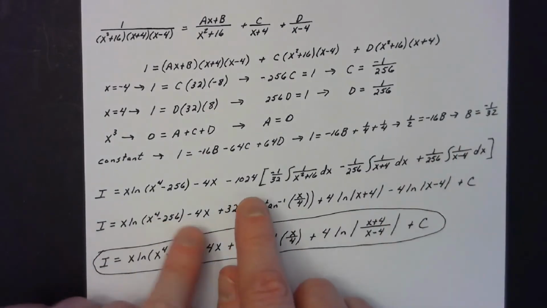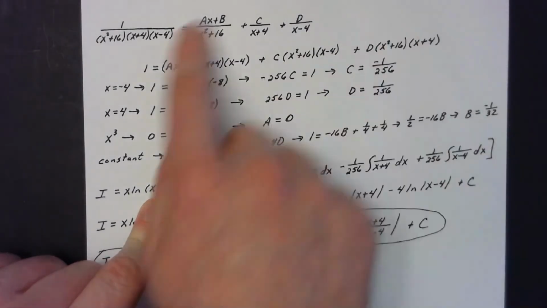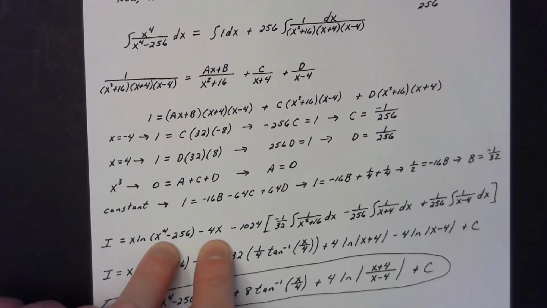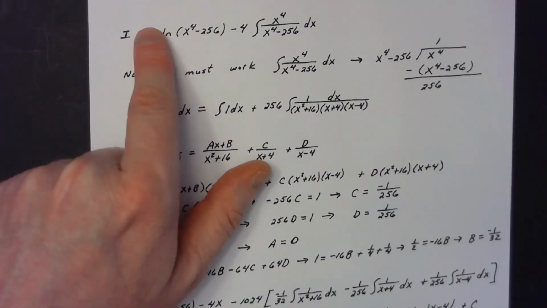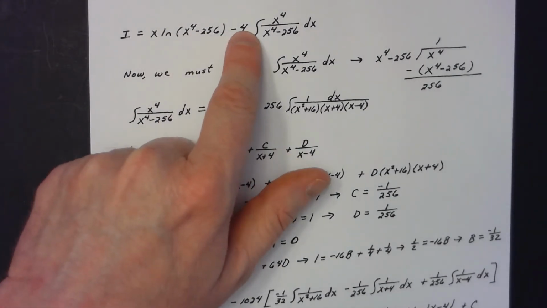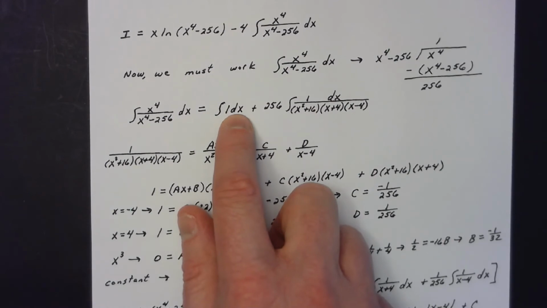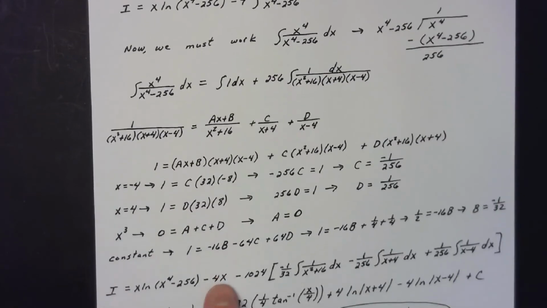Now, when I go back to my full integral problem, now that I've separated this last group out, I already knew the first two were very easy. The original u times v gave me this part, and then I knew it was -4 times all of this group. The first part of that group was the integral of 1 dx, so I have -4 times the integral of 1 dx. That's -4 times x. That's where that came from.